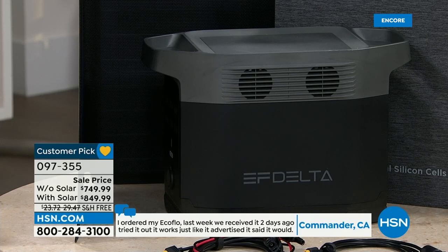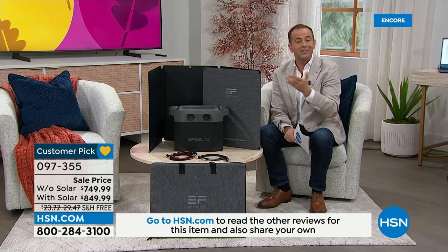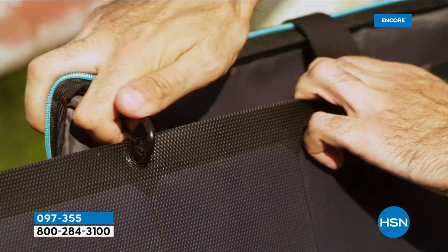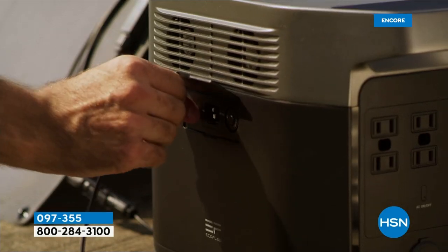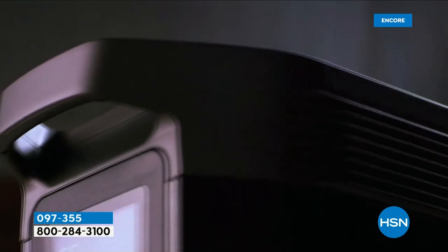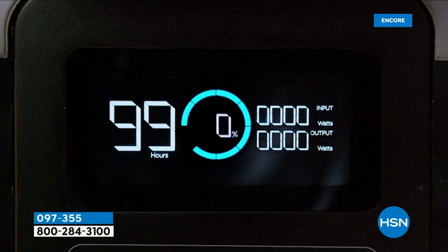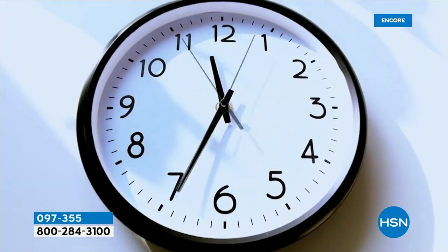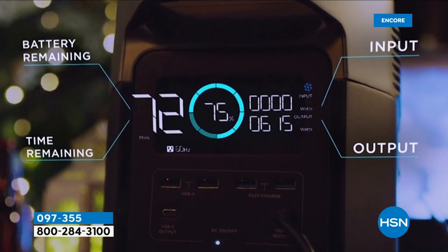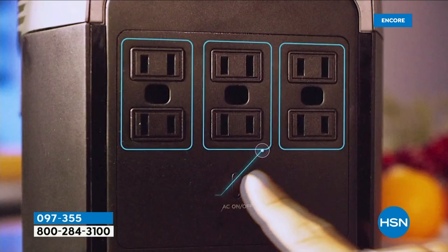EcoFlow is pioneering ways that nobody saw coming, especially at these more affordable price points. A gas generator can be several thousands of dollars. This is easy, user-friendly, simple, and perfect for any situation. The solar panel is included for just $100 more — normally it costs $400, but as part of this bundle it's only $100 more. I have this at home and that's what I'd recommend. It gives you free power forever — you'll never worry about ongoing power because you can sustain it eternally with the solar panel.